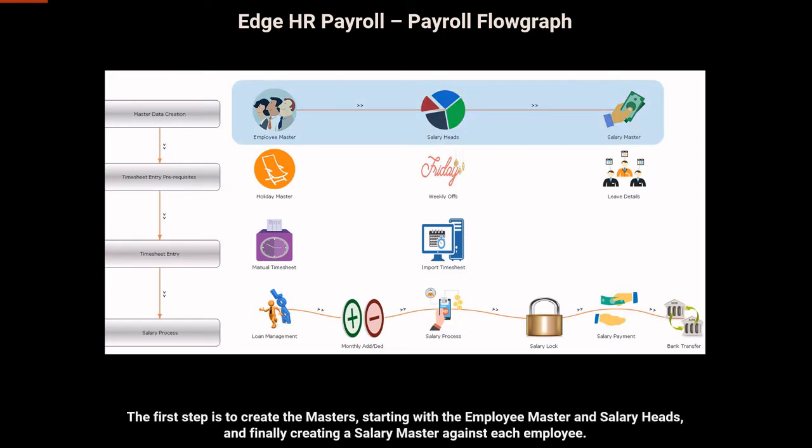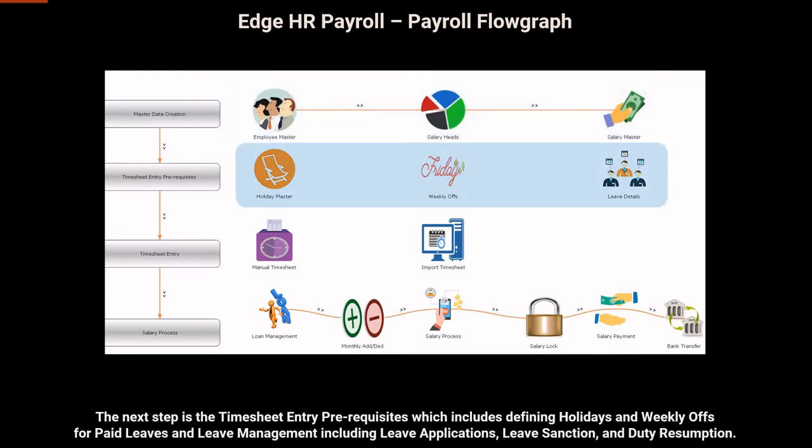The first step is to create the masters, starting with the employee master and salary heads, and finally creating a salary master against each employee. The next step is the timesheet entry prerequisites, which includes defining holidays and weekly offs for paid leaves, and leave management, including leave applications, leave sanction, and duty resumption.